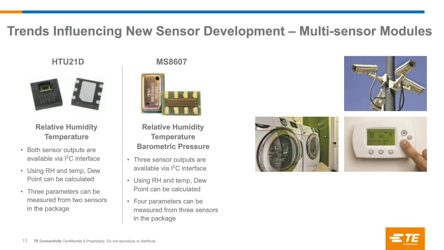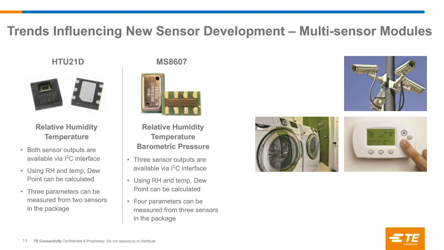Wall-mounted thermostats, we find that they're being used in those. And also the MS8607 is used in monitoring the intake manifolds on vehicles in some cases where you're interested in all 3 of those parameters: relative humidity, temperature, and barometric pressure. These sensors, because they are digital, also embody the low power idea. These sensors operate in the microamp region also. And so they contain all the things we've just talked about.